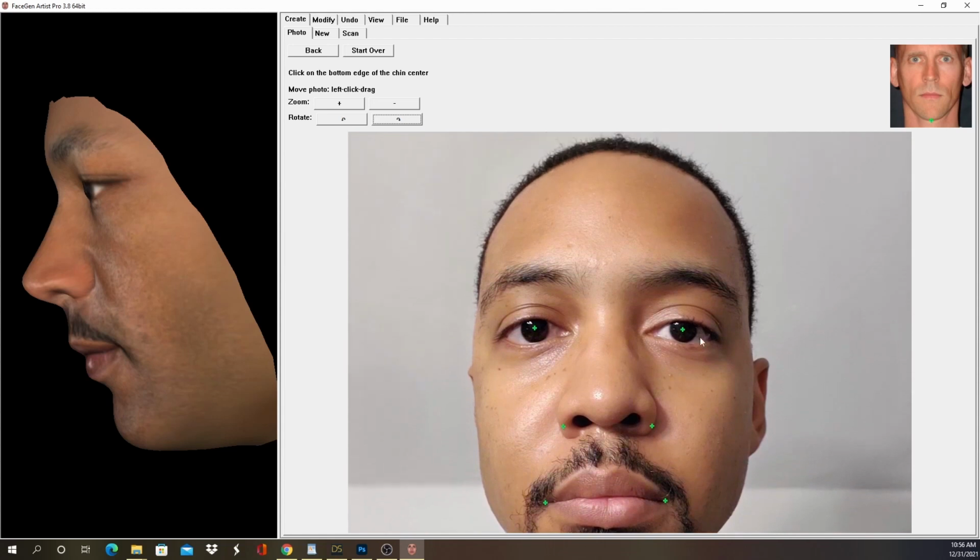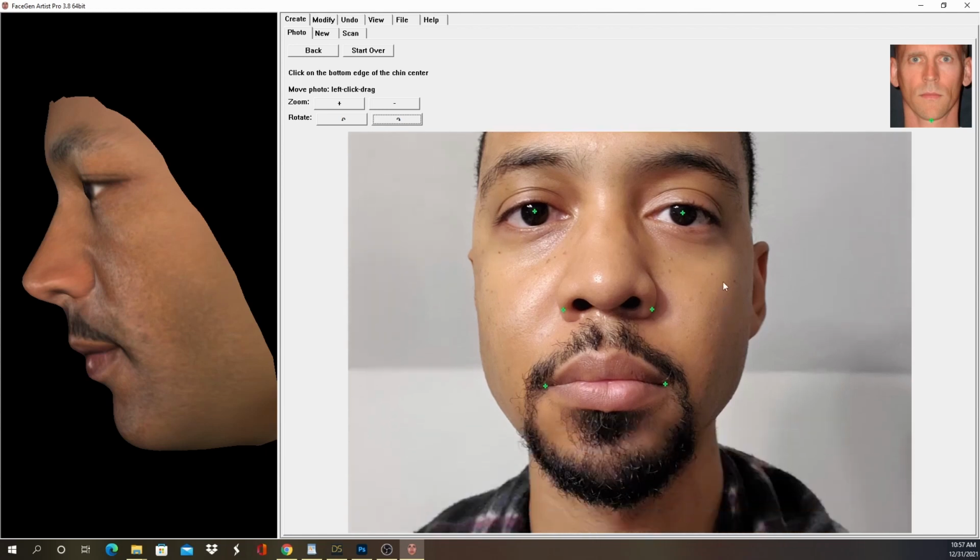One thing to note here is that you don't really want to have any bangs or anything on top of the face or to the side of the face, because that will become part of the texture. So we know here that this facial hair will become part of the texture as a flat part of the texture, but that's okay because it's very short facial hair. I bring this up because the next part we need to do is the center of the chin, which is a little bit difficult because of facial hair, but I'm just going to guesstimate right around here.